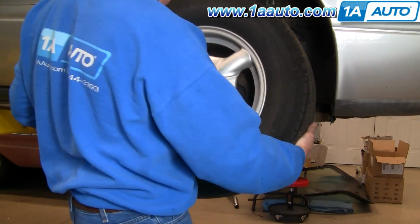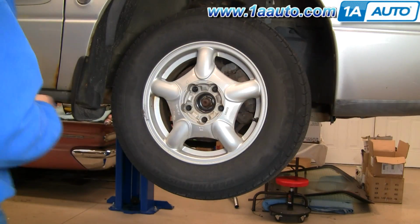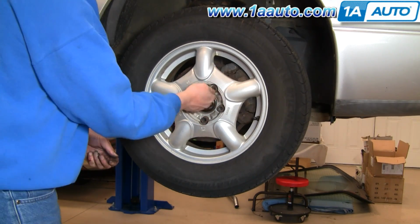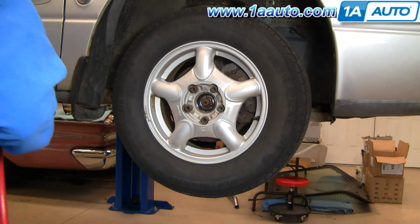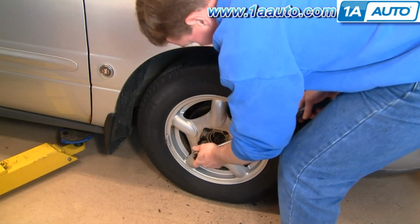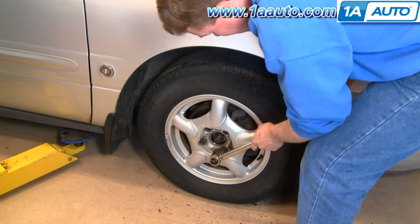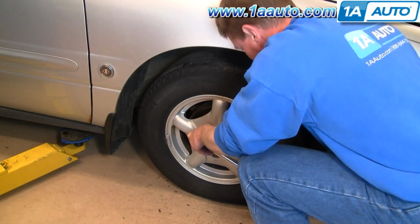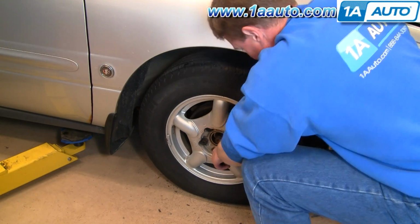Okay, speed up here as we put the wheel and tire back on, and then just start the lug nuts by hand and then tighten them preliminarily with the impact wrench. And torque your lug nuts to 100 foot-pounds using a star pattern. Okay, and we'll speed up the tape as we torque up the lug nuts.